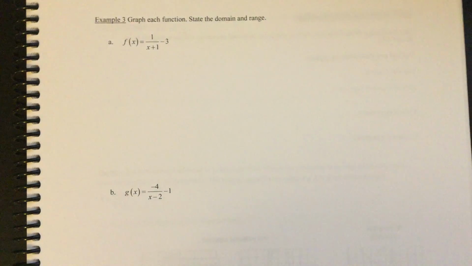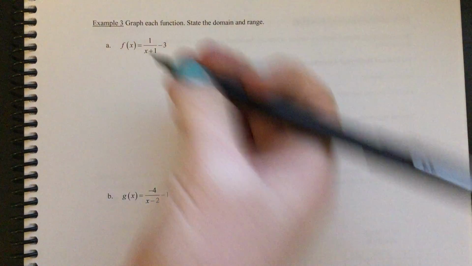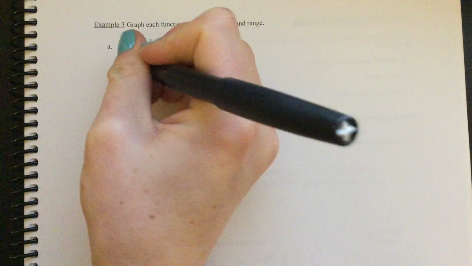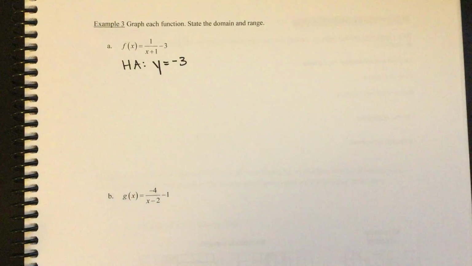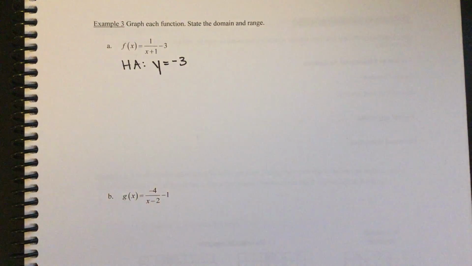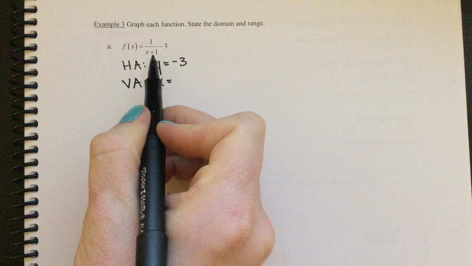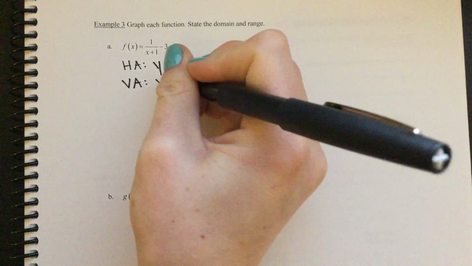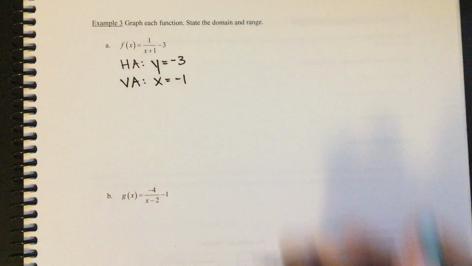Two examples in number 3. So first thing that we're going to do, we need basically 4 features of our graph. We need the horizontal asymptote, the vertical asymptote, and then we're going to transform our points. So our horizontal asymptote is going to be y equals, and it's always whatever number you see on the end here. So for us, it would be -3. If you didn't see a number, it would just be 0. The vertical asymptote is x equals the opposite of whatever you see down here. So this is going to be -1. So from my original graph, it shifted down 3 units and to the left 1 unit.